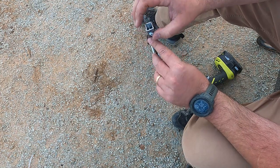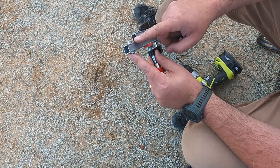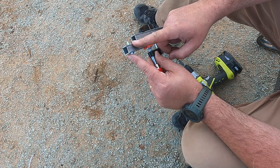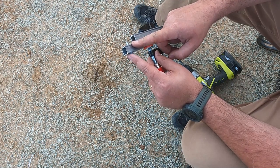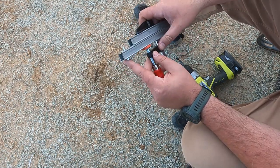But I believe that's actually going to work. I feel confident enough to give it a try. If I mess something up, you know, oh well. One extra hole in that thing won't be the end of the world. So, hey, let's give it a go.